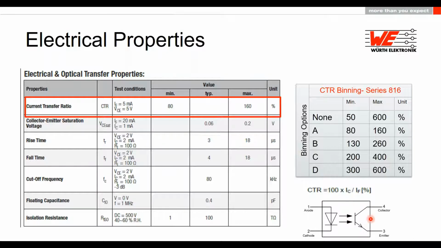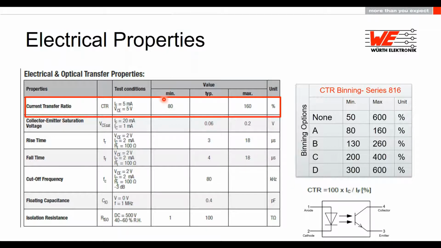The phototransistor receives the light and converts it into a current, called photocurrent, and this is the IC. So we divide this output current by the input current and multiply it with 100. And this is how the CTR, current transfer ratio, is defined.